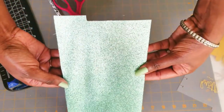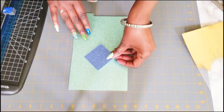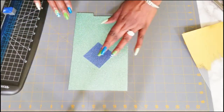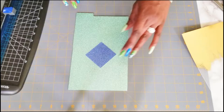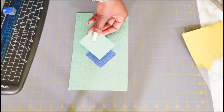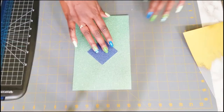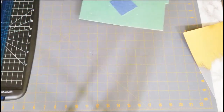And this is the other side. Oh, that's going to be cute. I like that. But if I put another piece, again, I'm risking going too far. I'm risking it being too thick. We'll put this piece on. Let's see.